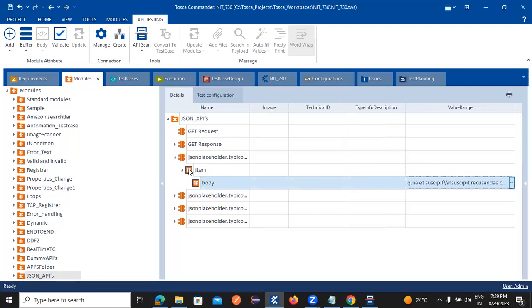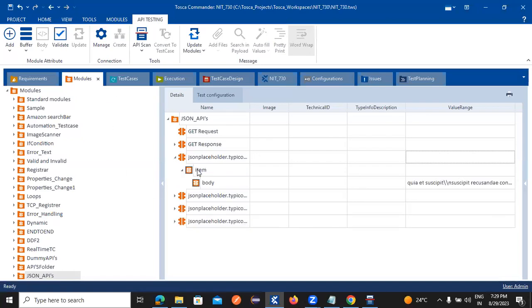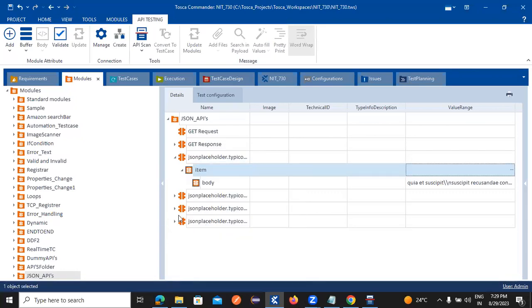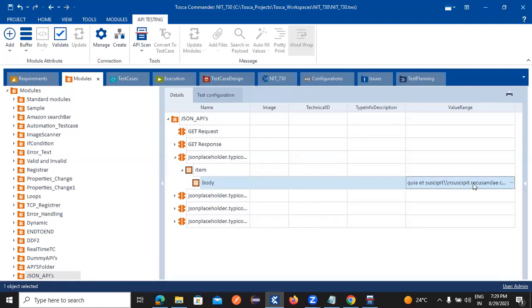Okay, request, we need to remove this one. This is the body, or we are able to provide the body.